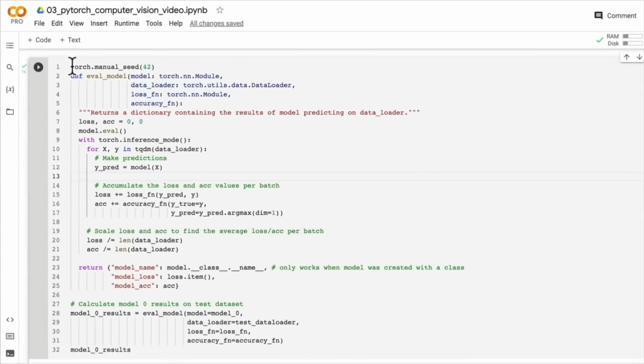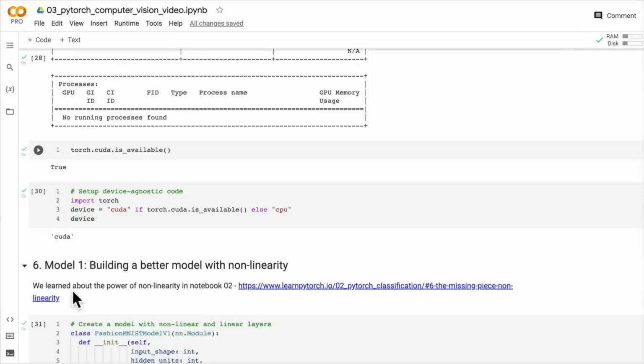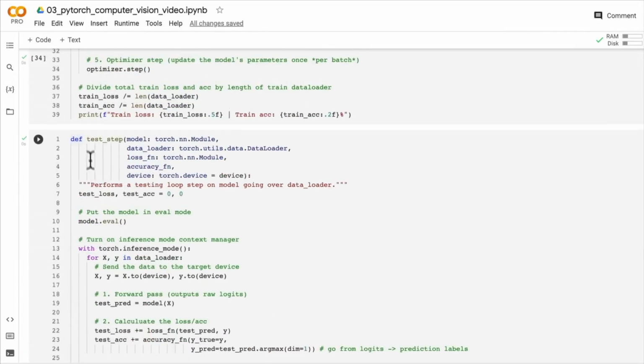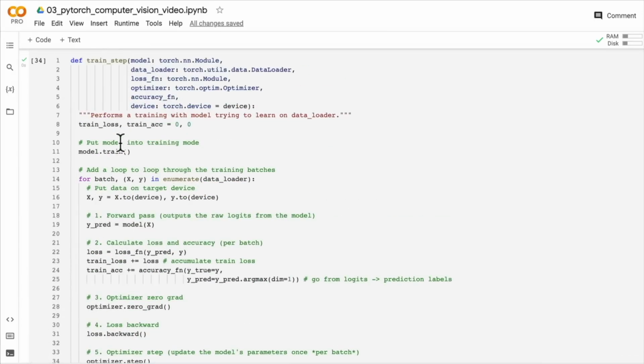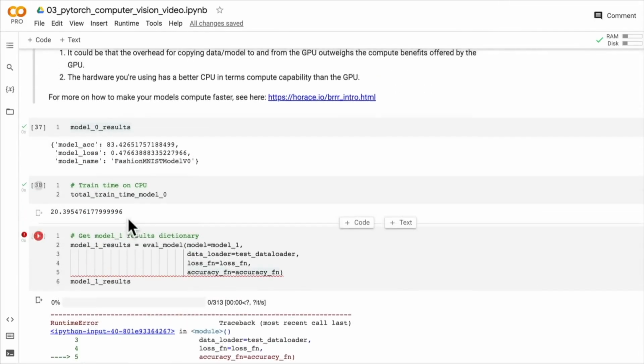So what we're going to have to do to fix this is, let's bring down our eval model function down to where we were. And just like we've done in our test step and train step functions, where we've created device agnostic data here, we've sent our data to the target device, we'll do that exact same thing in our eval model function. And this is just a note for going forward.